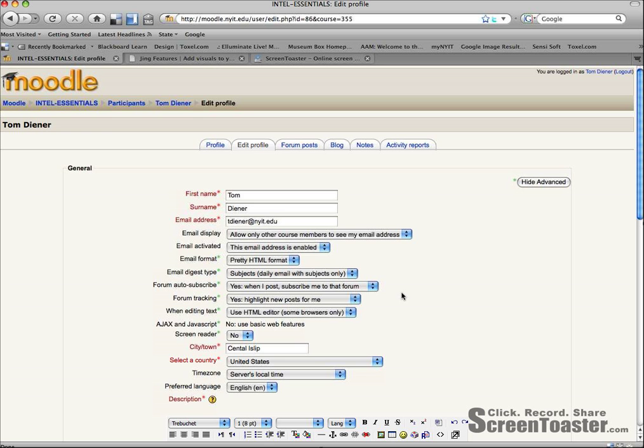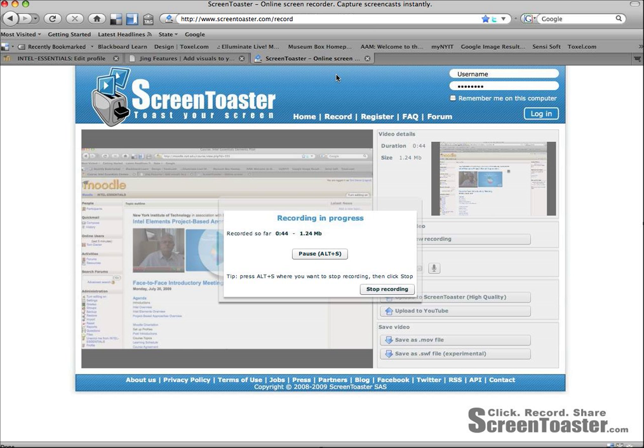This way you can receive notifications via email on the activity in the Moodle. Simply drop down, drag, and click on what you prefer. And the next one I strongly suggest you do is go to Forum Tracking. This keeps track of all the activities and the conversations in Moodle that take place, and you can easily see what you have not looked at.